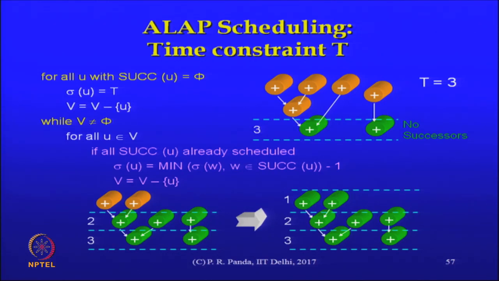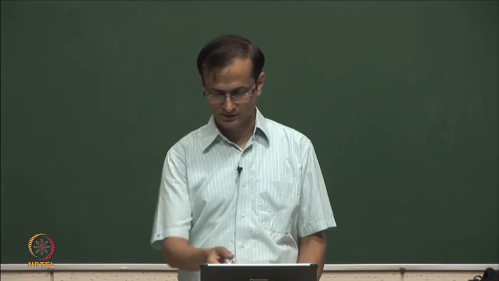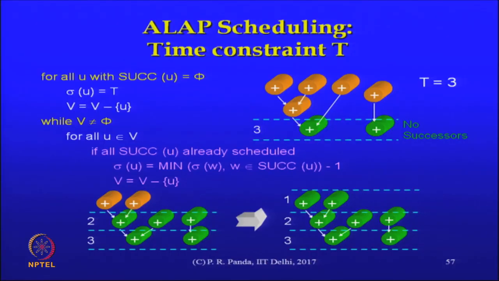Why should I give 3? I can even give 0, I'll get a negative number, then I can offset it back. I mean, I need not give any number. Yes, so we will look at why we are doing it this way. There is a reason. If you were to do just ALAP scheduling, then you do not need the cycle, but with what we are going to do with this result, you do need a constraint. Right. If I am taking my entire FSM in one go, I can always offset it back to the latest. But why don't we look at what we are doing with this information.